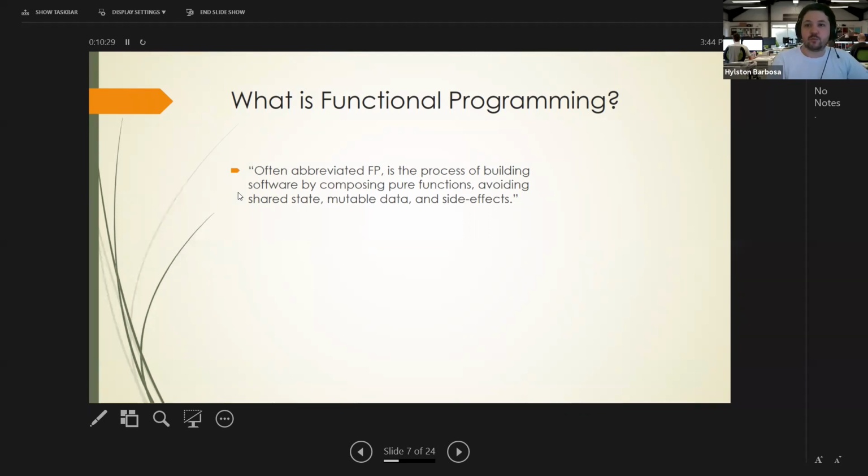Even if you have a team that doesn't have much functional programming knowledge, or the company is not prepared to migrate totally to functional programming, if you apply some of those concepts even in object oriented programming, you can still gain a lot of readability and avoid bugs in your code as well. So let's see those concepts.